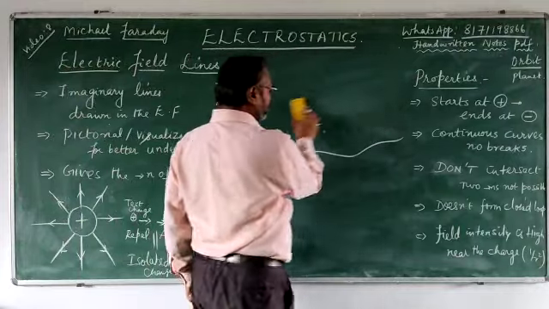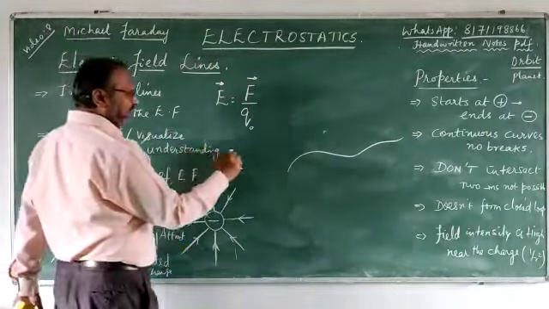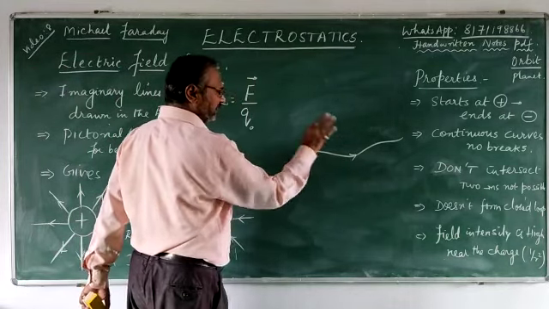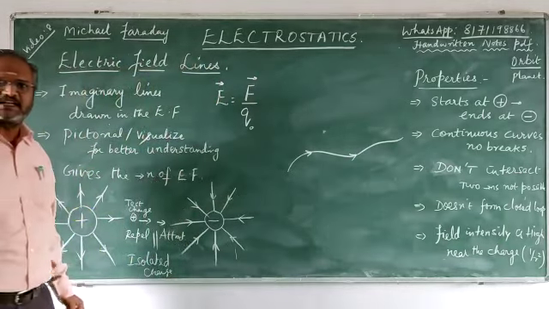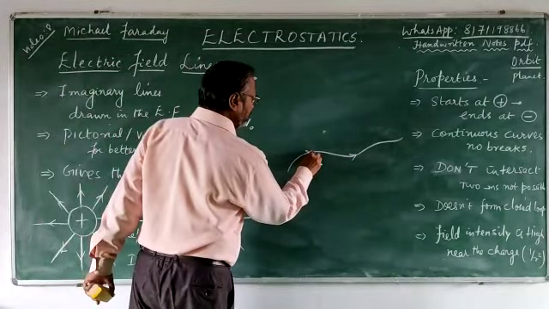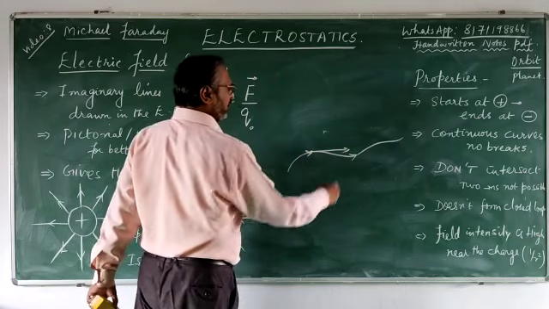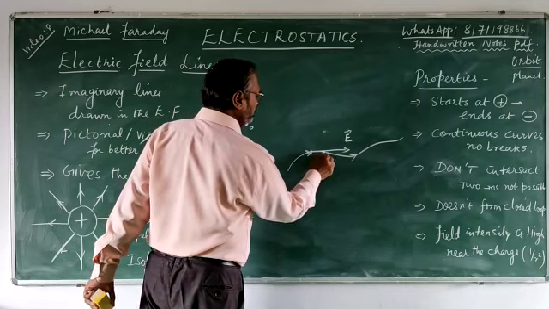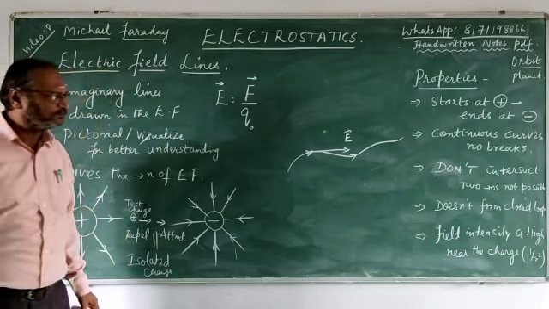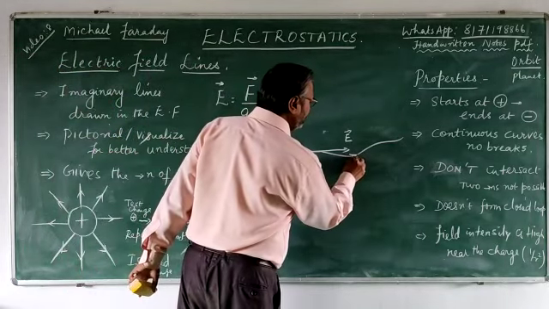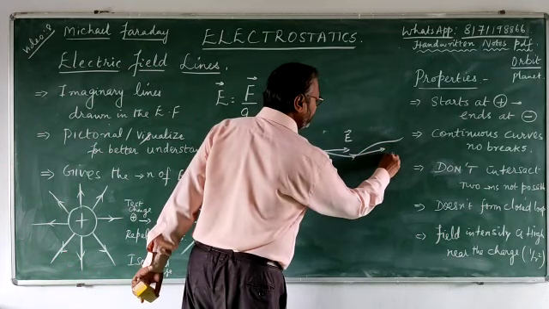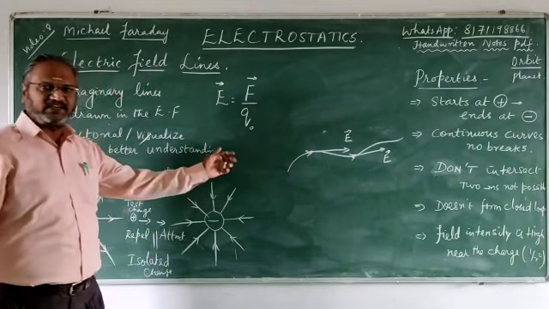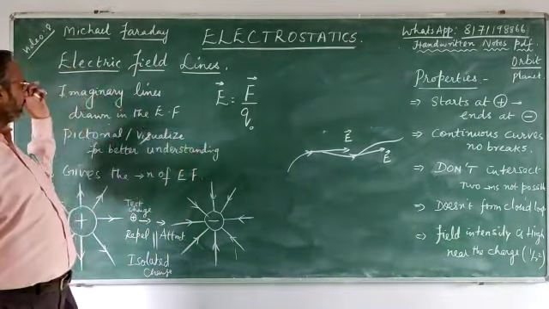Similarly, when I talk about the electric field line, let us say this is the electric field line, passing like this, and somewhere here the electric field is there. Now what is the direction of the electric field? I take any point and draw a tangent at this point, and that gives me the direction of the electric field. Now let me take another point here, draw another tangent, and the electric field direction is this. So the electric field lines are drawn in the electric field, giving the direction of the electric field at a particular point.